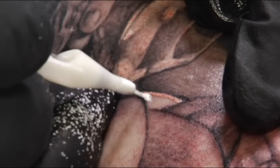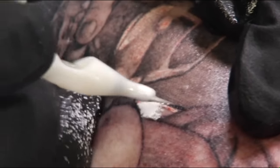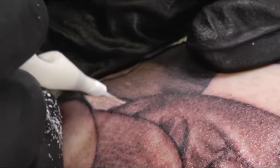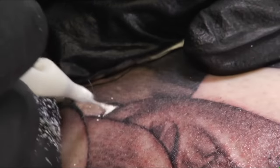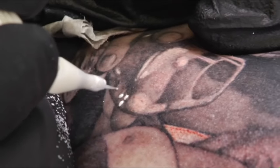Now, keep in mind, like I said before, it just doesn't look right. You gotta fade it in. Grab some water, it's the best way to do it. Treat it just like a black and gray piece. It works with the same principles. White is the best tool in a portrait. You use it the right way, you're gonna trip people out.